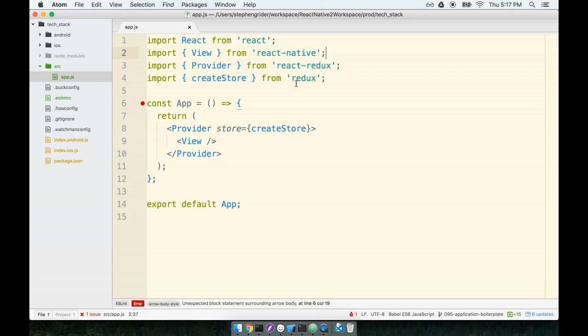So the real truth behind Redux as a library is, yeah, it was definitely made with React in mind, right? The author wrote it with React in mind, but they did not design the library. Redux was not designed to only work with React. It doesn't really have any React specific bindings to it whatsoever, nothing that makes it work nicely with React. That's the job of the React Redux library that we just installed. So this React Redux library is the communication glue between Redux and React. It's what makes them play nicely together.